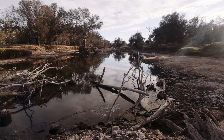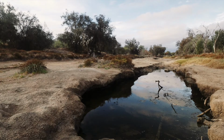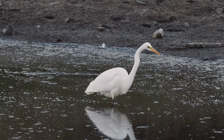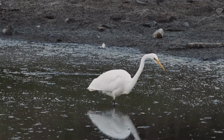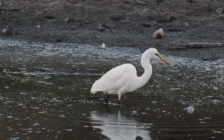Over summer and autumn, the Avon River just does not flow as a continuous water source. It's more a series of pools. And this is what makes it probably very interesting for photographing wildlife during the summer and autumn months, because the pools concentrate the animals into smaller areas, you know, as they're looking for water and food. So you have a greater opportunity of seeing things here. So that's the advantage.